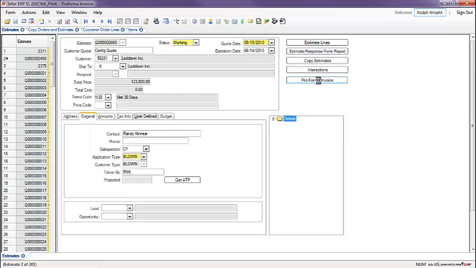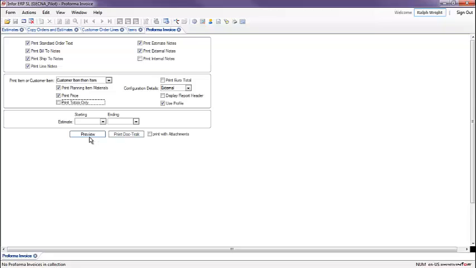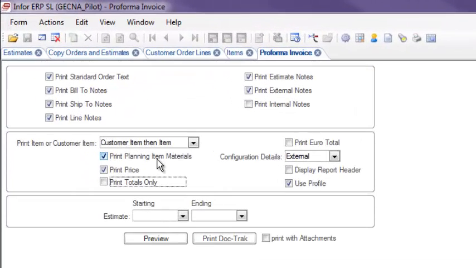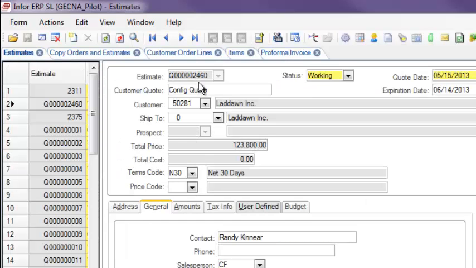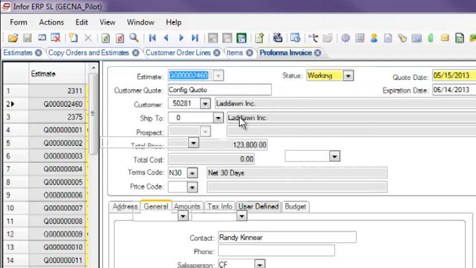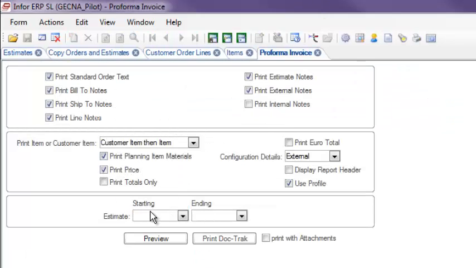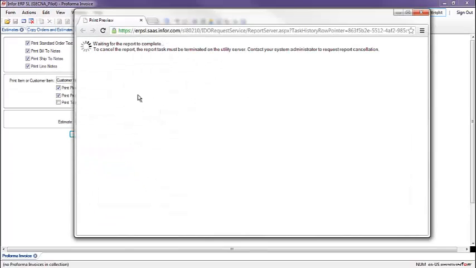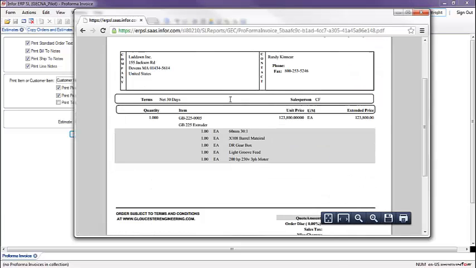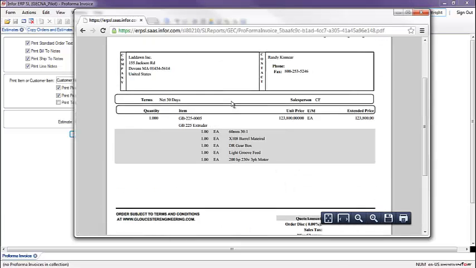Want to see the pro forma invoice. Again, just make sure you have this clicked. Oh, before I do that, copy this quote number so I don't try to create a pro forma invoice for every estimate in the system. It's pretty much the same.